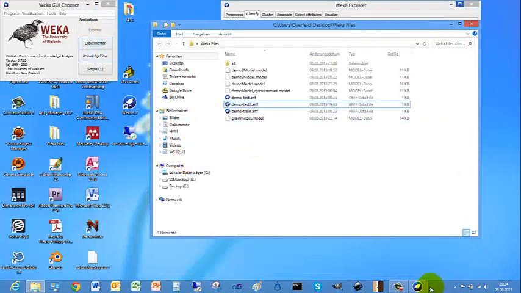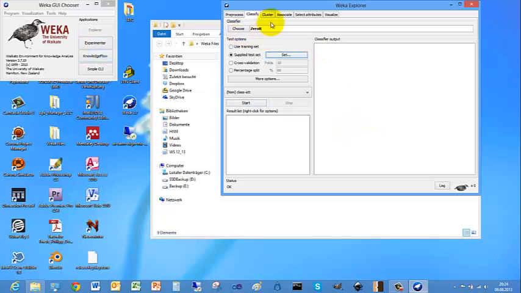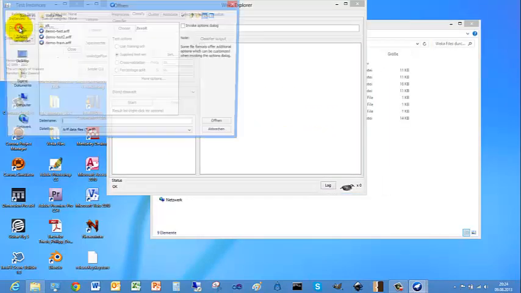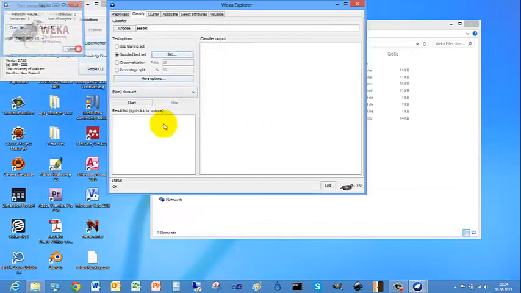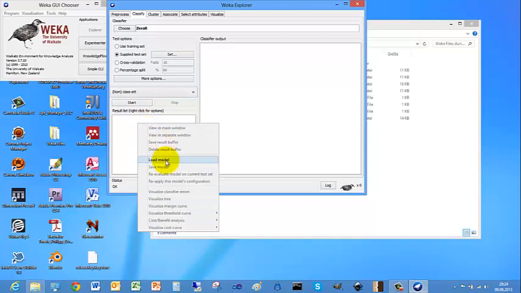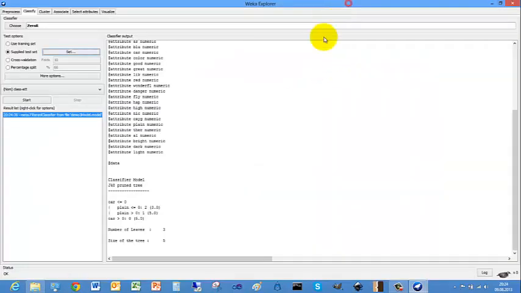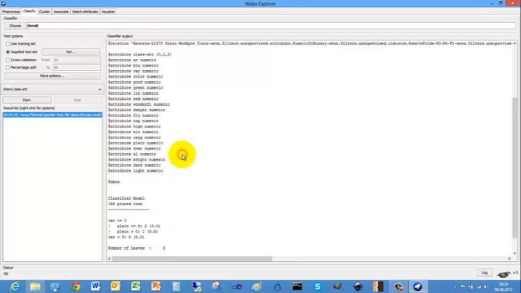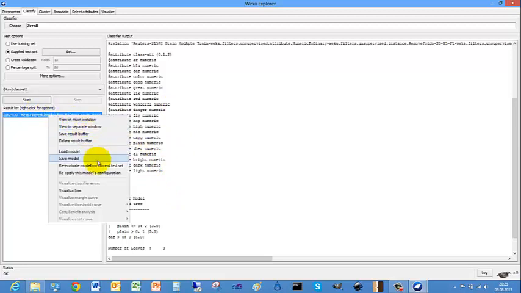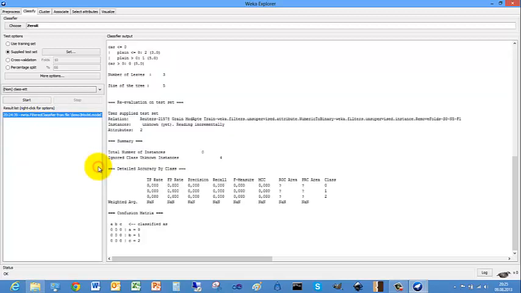So now we go into the Explorer, and we choose this testing set. And secondly, we have to load our previously created model, which was called Demo 3 Model. And you can check the model here. Yeah, it is the same that we have already seen. Here you can see the tree that will be used to classify the new sentences. And here you can see all the relevant words that will be taken into consideration. So we don't need to do anything here because the class is already defined in the model. So what we do now is we right-click on this and we say reevaluate model on current test set. So we do that now.